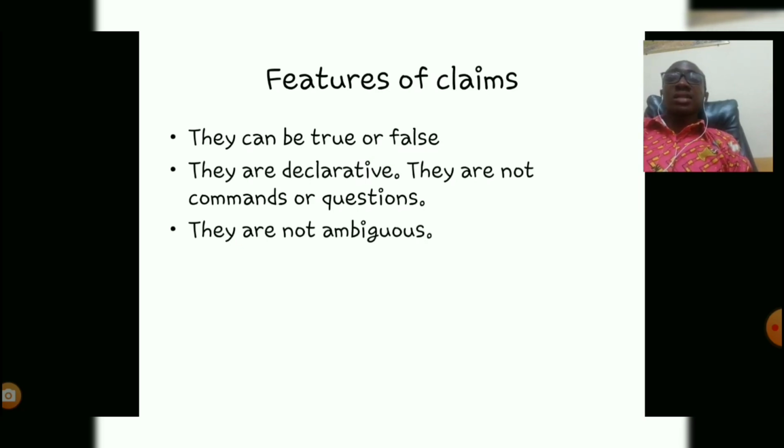And claims are declarative. So a command, hey, keep quiet, and what is your name? They are not a claim. So questions and commands are not claims. Claims just declare or announce something. And they are not ambiguous. The moment you say something and the meaning is not clear, and there is a lot of subjectivity, it doesn't qualify to be a claim. So please, a claim can be true or false. They are declarative. And lastly, they are not ambiguous.